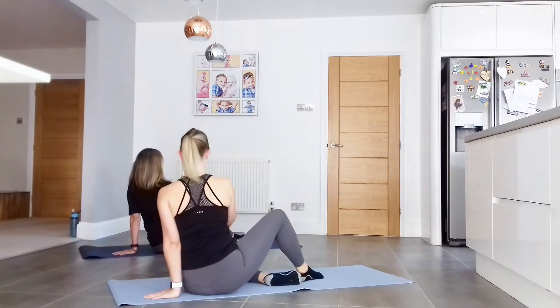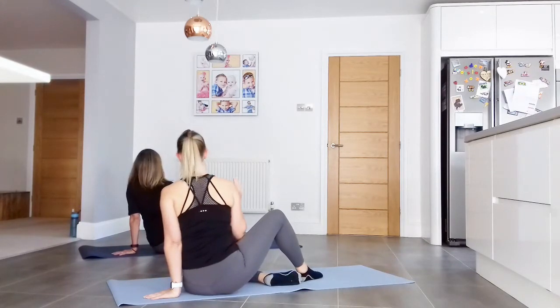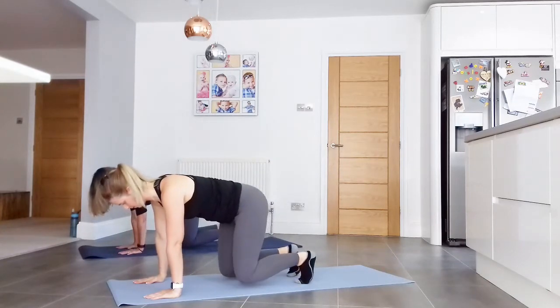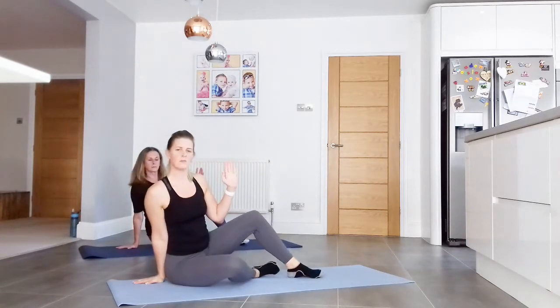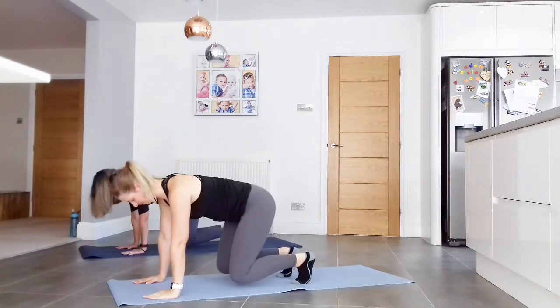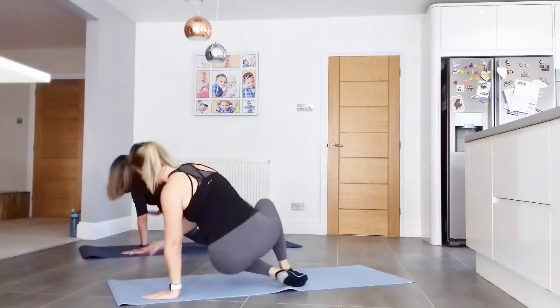Stabilize your shoulder. The hand that you're pressing into the ground, keep that shoulder stable, away from your ear. You're deliberately pulling your shoulder away from your ear to stabilize that shoulder. Core muscles are working to keep your body, your torso, firm. Good.